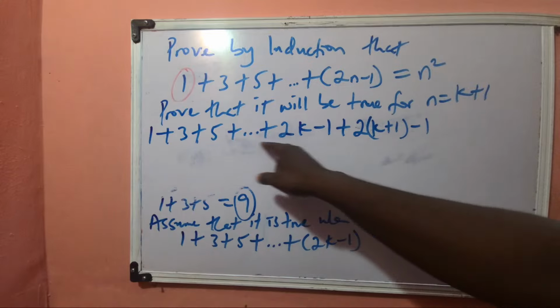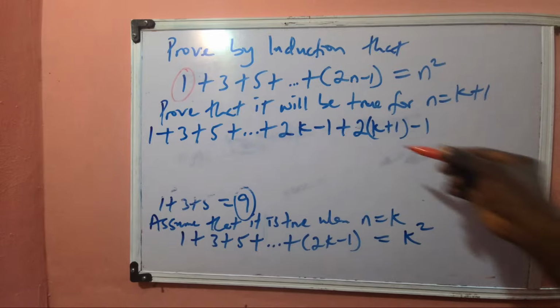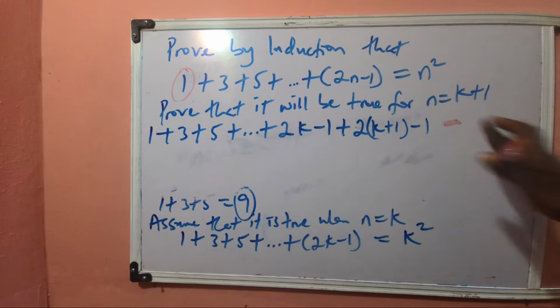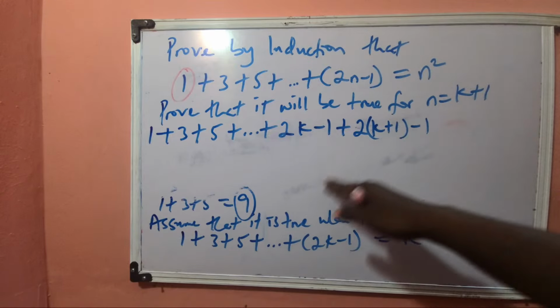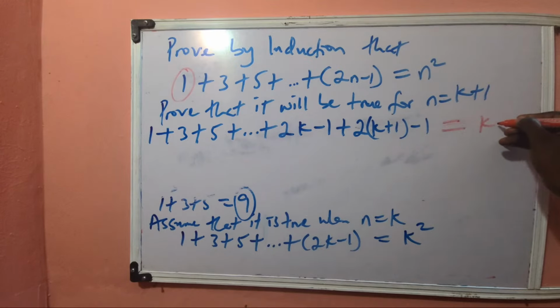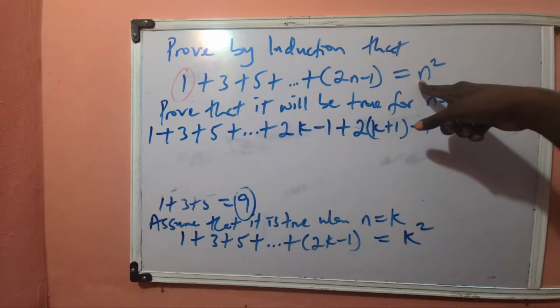Now, if this is actually true, let me write this in red ink. If this thing on the left hand side is true, I want you to be able to differentiate what we are doing. I can go on to continue solving, and what I must get must be this. This next thing I'm writing by this side here is not part of the equation. This whole thing you keep solving, but this is what everything must result to. If it was true, it must resolve to k plus 1 squared, because if n was k plus 1, that means when you fix in n as k plus 1, you'll be having this.